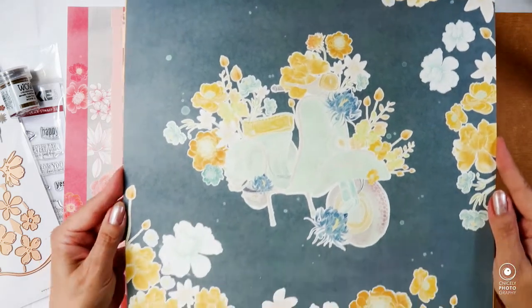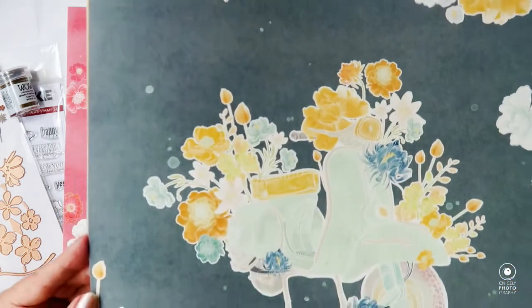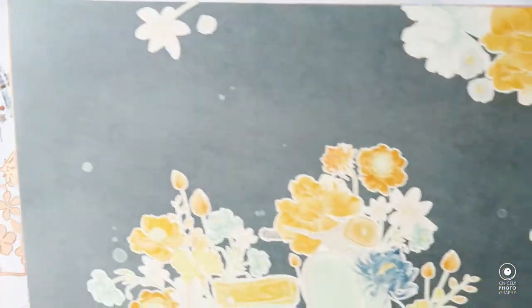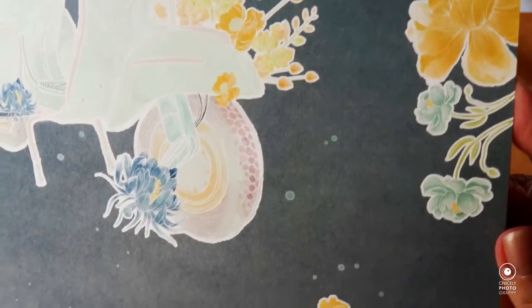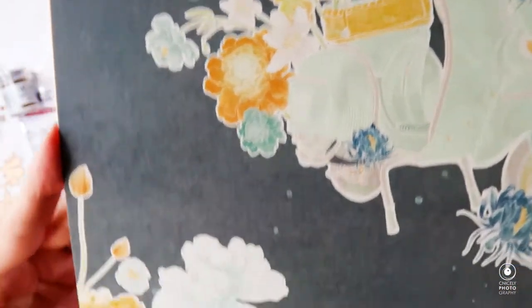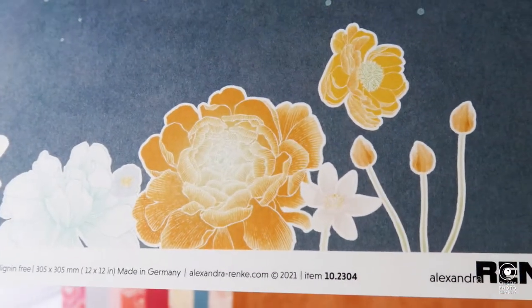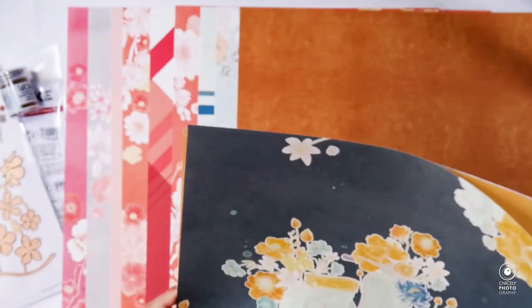And now back is the scooter. It seems to be a repeat in Alexandra Renke motifs, and this one is on a dark greenish background, almost black, and the color of the flowers is exactly this honey color from the previous paper, along with the complementary, obviously, this dark blue green and very light green for the scooter.